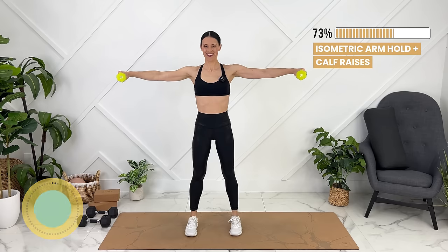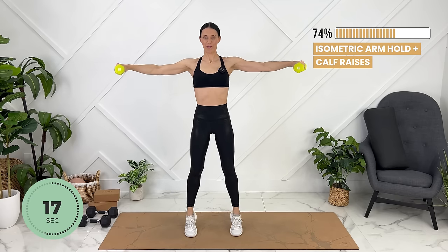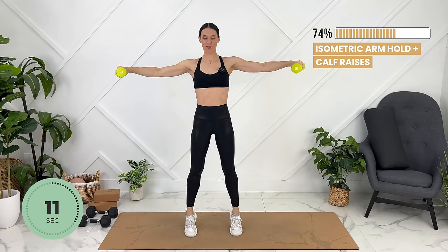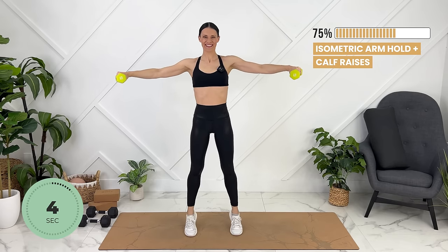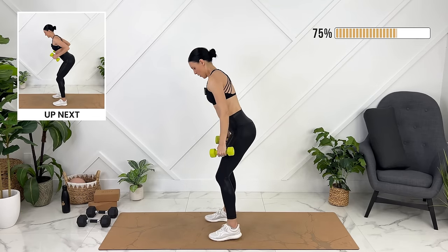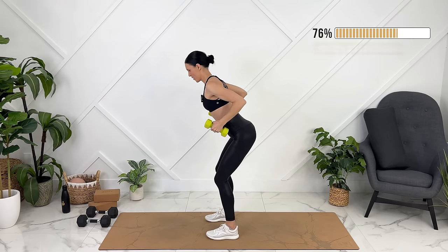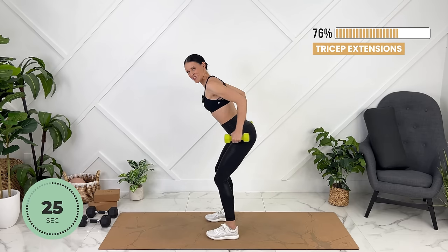Holding our arms out to the side. We're gonna come up onto our toes, up and down. Re-engaging your core. Amazing. Keeping your upper arm nice and steady. Squeezing your triceps at the top.